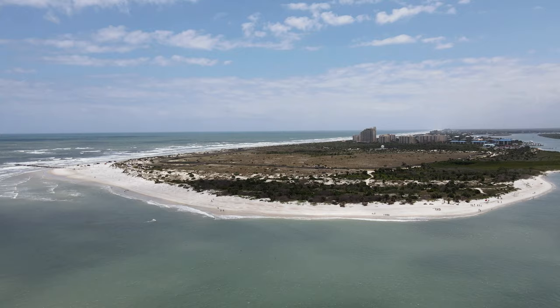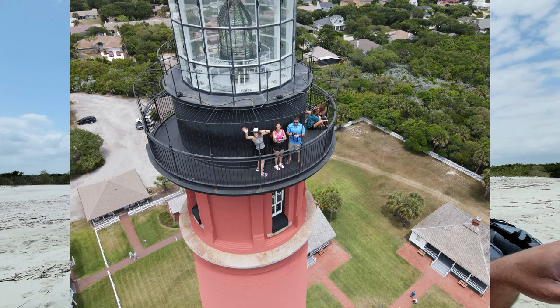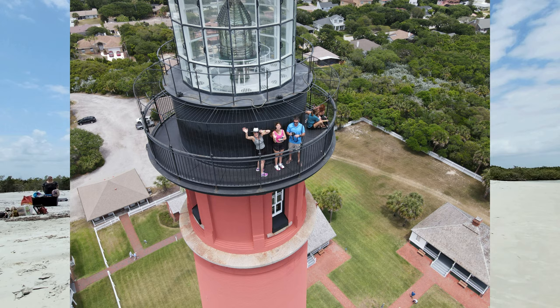You know, even though I'm making the drone do most of the work, the drone did a good job. I captured the disappearing island, which right now has disappeared because the tide is high at the moment, so it's not gonna show up. I'll show you guys that on the drone shot. Shot it towards the lighthouse. There were some people there saying hello. I'll probably put that up so you guys get to see that. Shot it towards the Atlantic, the dunes, and that's pretty much it about this specific area.